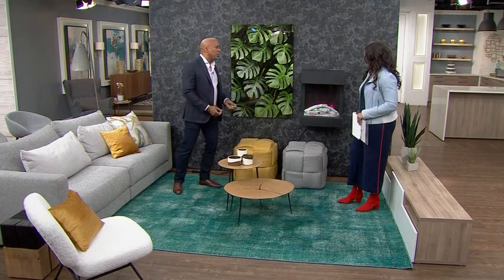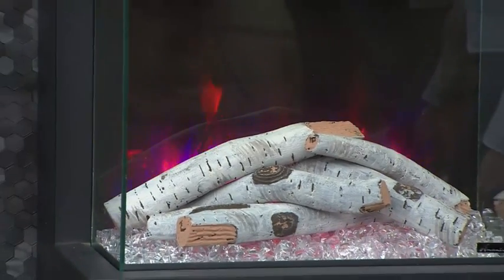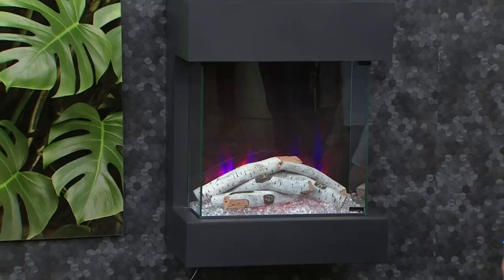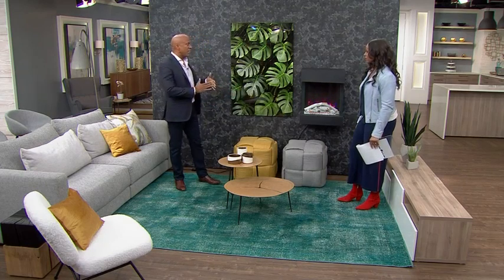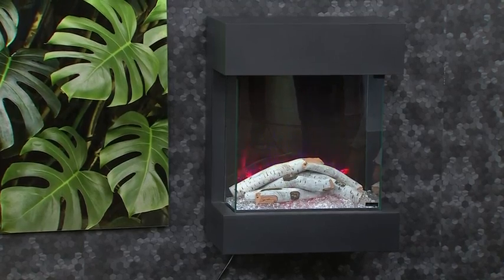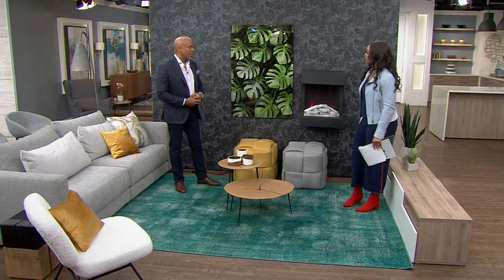Fireplaces create great mood, especially electric fireplaces. You can have the light going without even heat. So if you want a little romantic setting, it's there. And this is called the cube from Avanti. It's really cool because it's 3-sided. So it's not flat up against the wall like most fireplaces we know. You can approach from all angles and it still looks really good. It's almost like a piece of art. That's it. It's just a visual dance that's happening there.